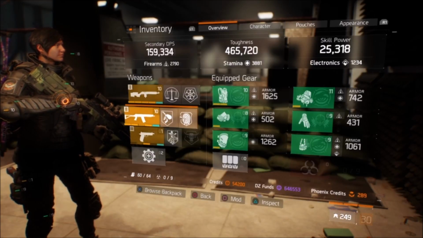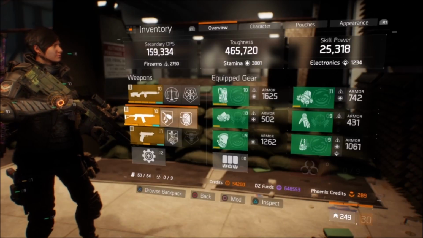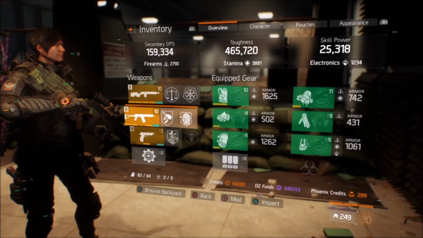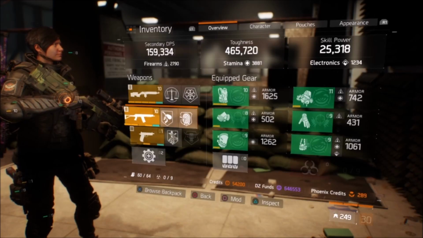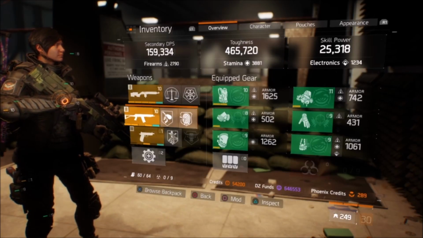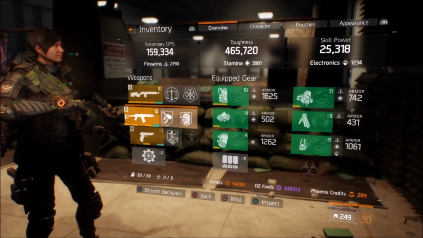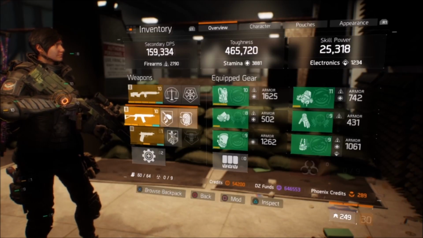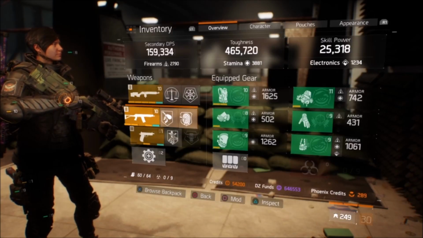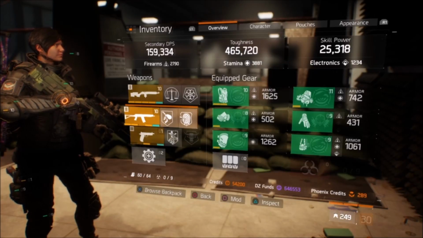Now, just before I continue any further, guys, I am nowhere near best in slot. I made this build a little while back, and then I played with it a little while, and it does some serious damage, and I'm not even close to where I need to be. But I want to show you what I'm using right now for this build specifically, because I know a lot of you guys have been asking me to make this build and get my perspective on it. So here we go.